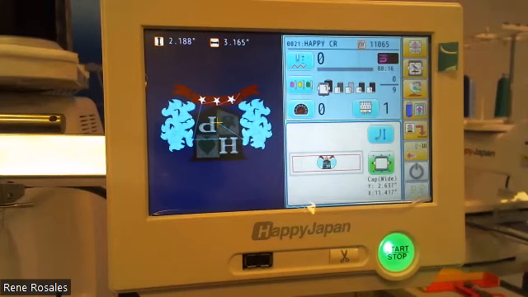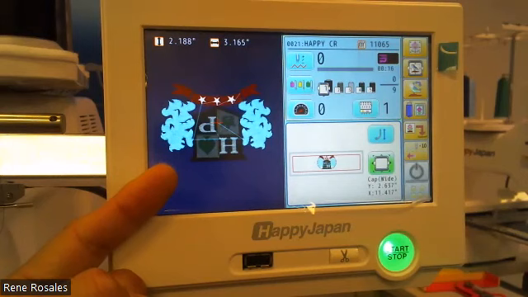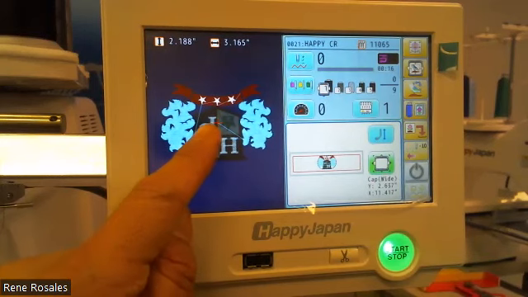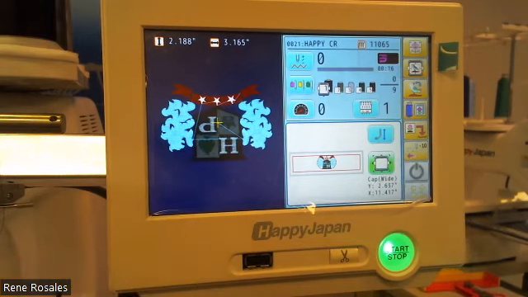And you want to see very quickly, especially those of you with the compact machines where you have a laser pointer, it gives you a nice visual reference. So what you're looking at here is a design that just about every Happy machine has. This is the Happy Crest logo. And you'll notice that there's a crosshair right here that's showing the current sewing position. And that always locates itself over what's called the design starting and ending points.